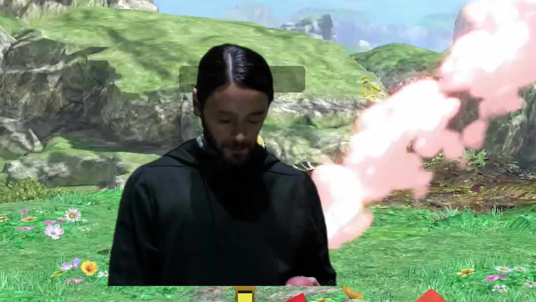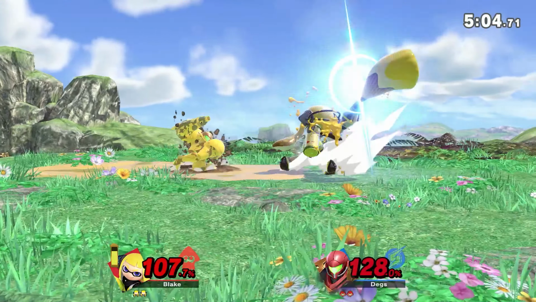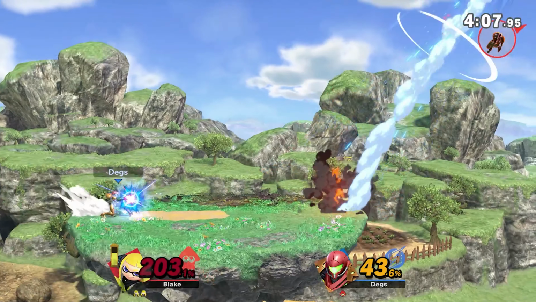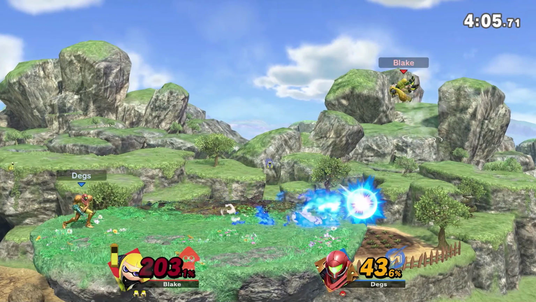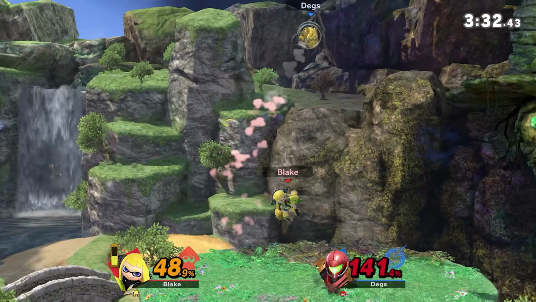It's Morbid Time. And like that, a fire had been lit beneath me, and I began playing out of my mind, and he couldn't even kill me. I got up to 203% with Inkling, which is not easy to do. And eventually, I took the win and added Samus to my team.